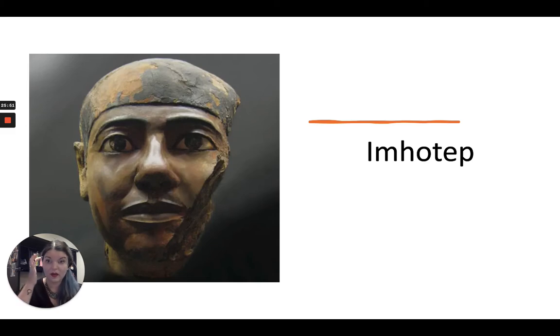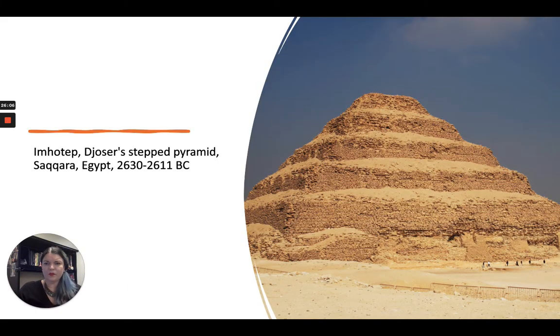And so this is an image of Imhotep. He was a master builder, an architect. He worked for King Djoser, and is quite important. You'll notice this is our first slide where we have the artist name preceding the title or the description of what it is, because we know who designed this, who made it.